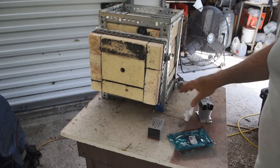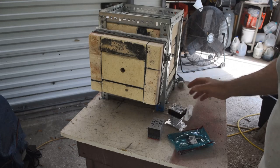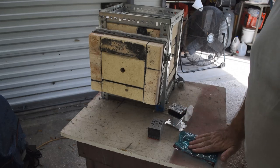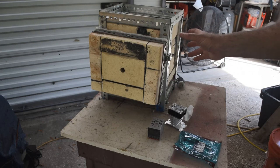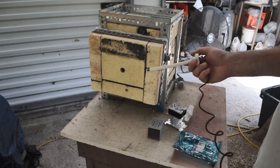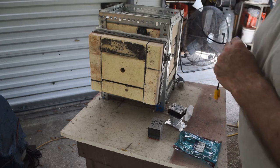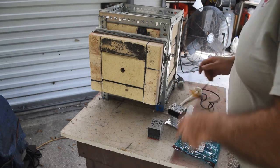I've got a temperature controller here and a solid state relay mounted on its big aluminum heat sink. It came with a thermocouple, but it's only good up to 600°C, so I'm not going to use it. Since a lot of the kiln bricks I built this from came out of my kilns, I'm going to use the same type of thermocouple I use in my kilns. I'll drill a hole in the top and pass it down inside — it'll plug the hole and give me a good reading.